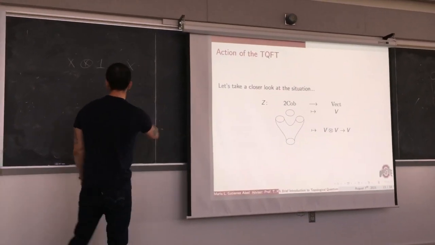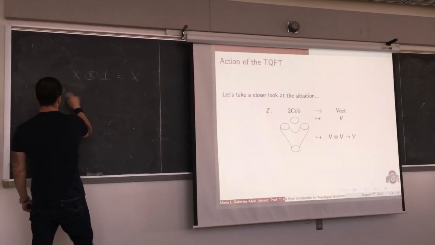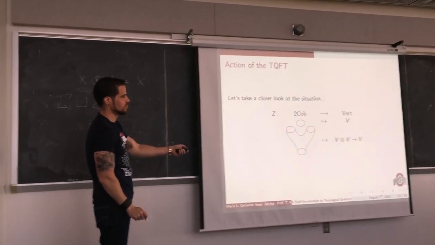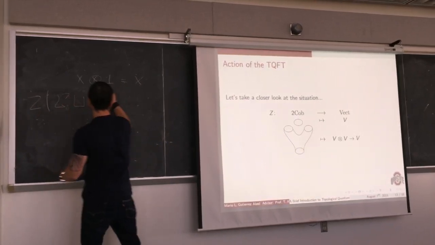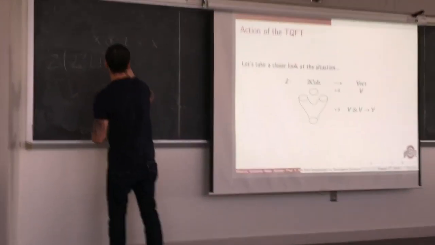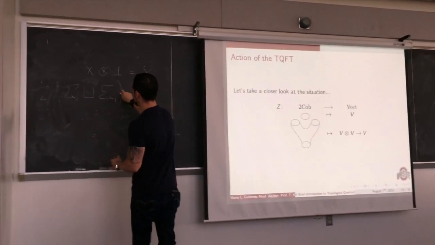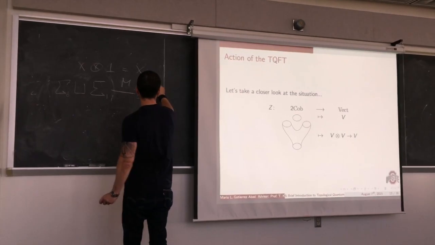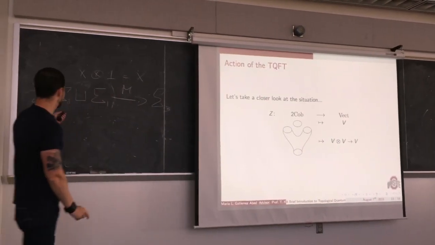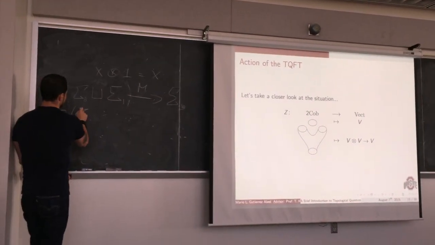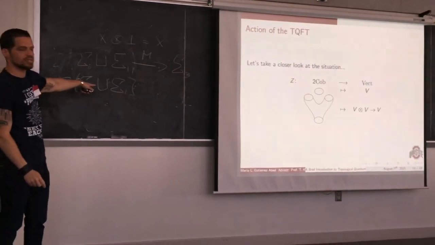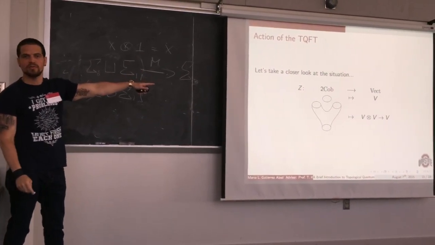So in this case, we have a disjoint union. Let's say sigma 0 disjoint union sigma 1. I'm calling sigma 0 this one, sigma 1 this one. I'm taking a disjoint union. If we map this via the TQFT, this is sending that element to, actually, before I even get to that, in the category of cobordisms we have this disjoint union being mapped by the cobordism to just this one n-1 dimensional manifold. If we apply a TQFT to this, it has to preserve the product. So it's taking this disjoint union to a tensor product in the category of vector spaces, right?